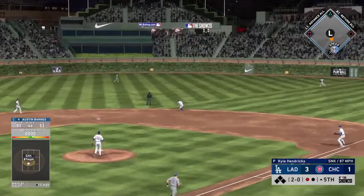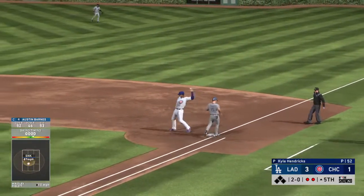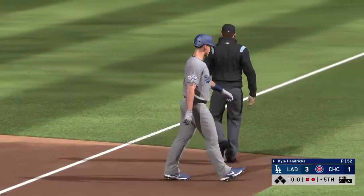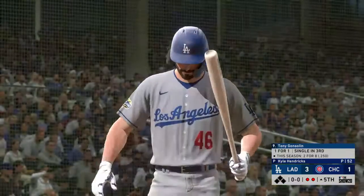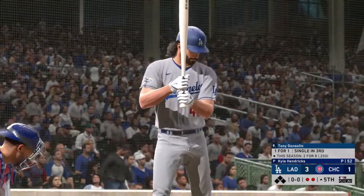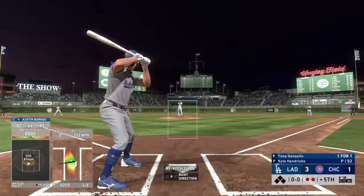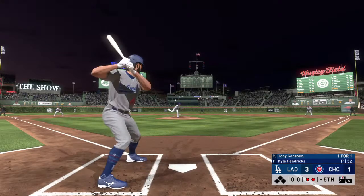Hard hit ball to second. Kipnis has it. And he'll whip this one over to first, and he gets his man for the second out. Now batting, the pitcher, Tony Gosling. Ready for another chance? Tony Gosling, he singled his last time up. Yeah, he showed a little prowess with the bat right there, Dan. I'd be surprised if they don't attack him a little bit more carefully this AB.